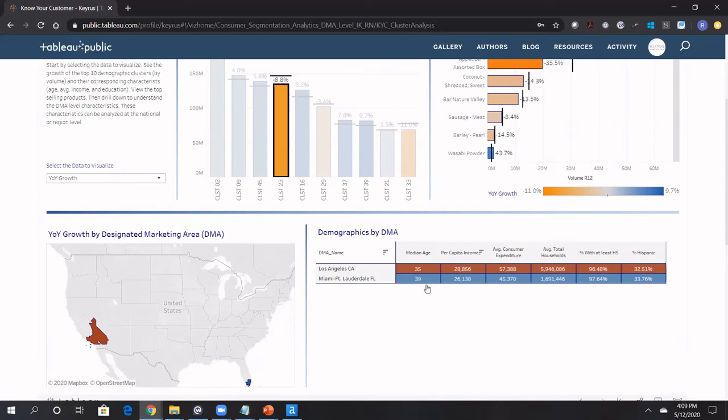LA is a little bit younger. LA is just a tiny bit wealthier, which is interesting. Average consumer expenditure in LA is way up, a ton more households to reach, and a relatively strong Hispanic component in each. So looking at this data, you've got to wonder what's the messaging going out in these two regions? I mean, if we're a young hip company, we should be winning in LA for sure. But what's the messaging and what's the marketing like going out to these two different regions to drive sales in this way?